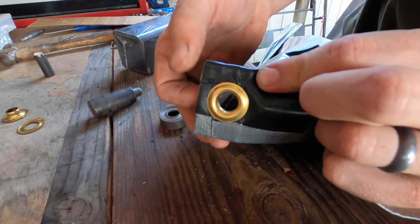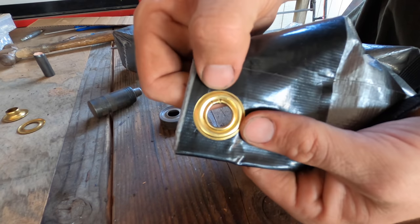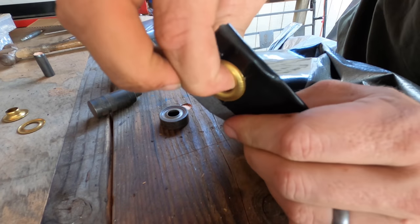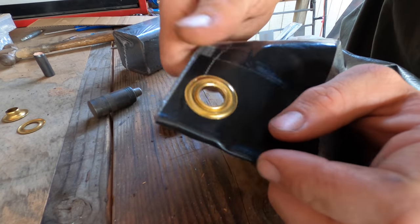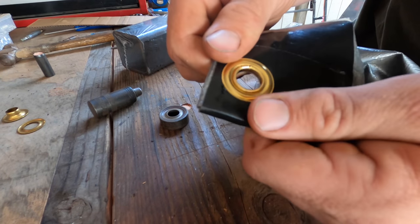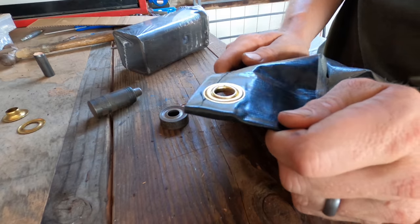There you guys go. Check out how cool that is. That's the first time I've seen it crack like that, but being able to add an eyelet to a tarp, so simple. I never knew you could do that before for such a simple and cheap tool. So we're gonna add one more and then we can put this on the truck.